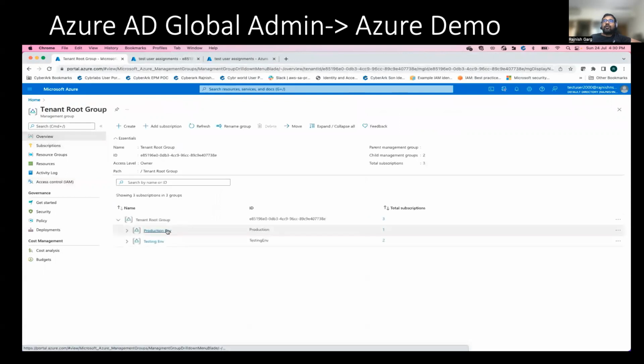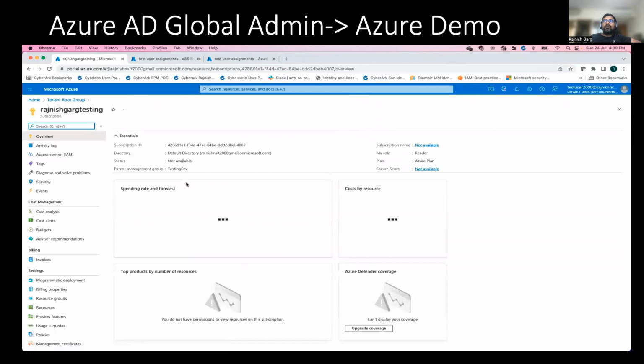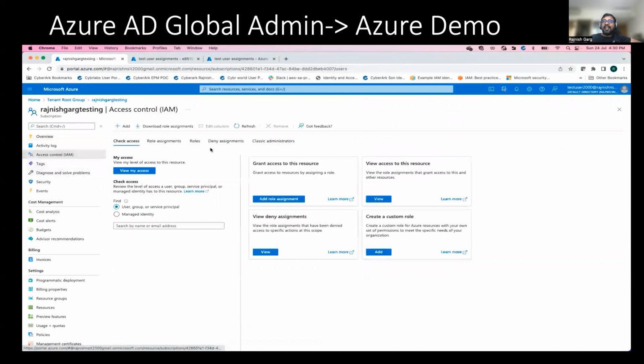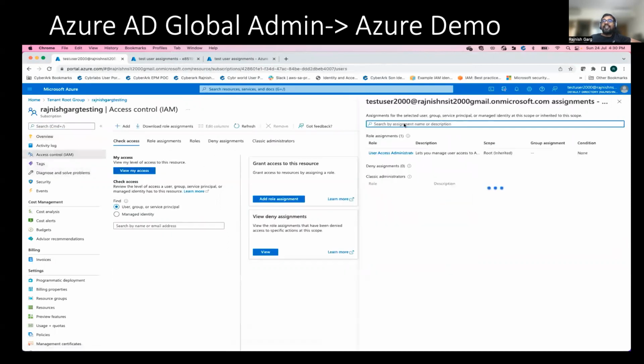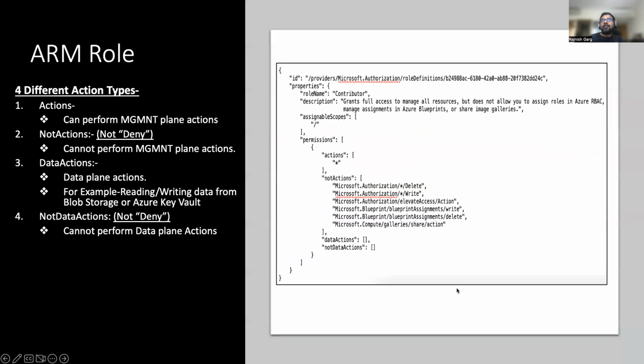And then if I go to any of the subscriptions, you will see that because the user has been added to the root group, it automatically gets inherited to the subscription level as well. So that's how it's going to look.